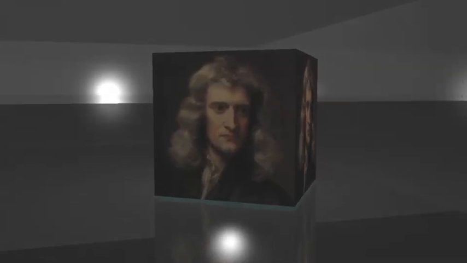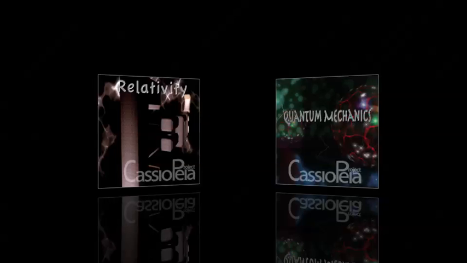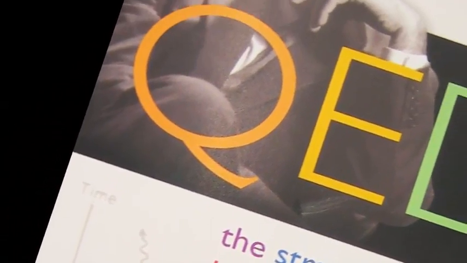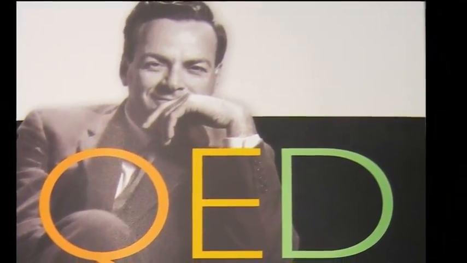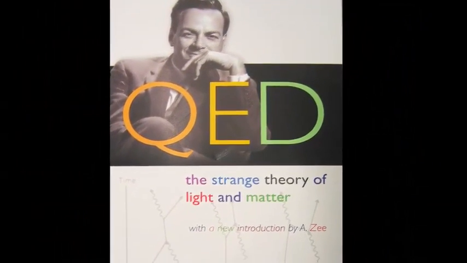While everyone has heard of Isaac Newton and force equals mass times acceleration, it is this other equivalent formulation of kinematics that is more versatile and has direct extensions into relativity and quantum mechanics. So, how does the light know which path to take to satisfy the principle of least action? Richard Feynman gave us the answer, and we will explore that answer in another video on QED.